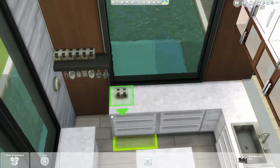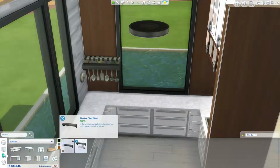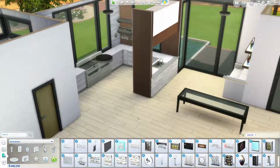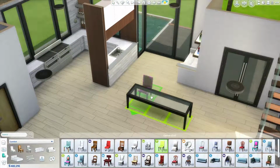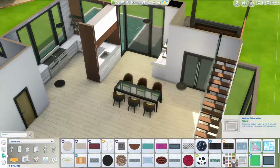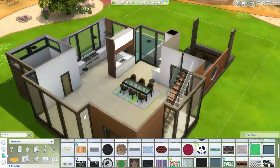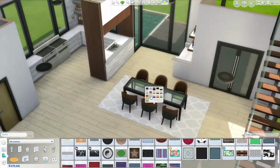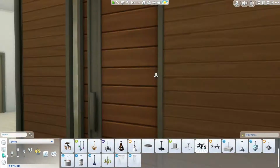But yeah, I love how this looks with the open space looking over to where I put the bar. I think it looks really, really nice. And having the cabinets up there with the two different colors just adds a bit of detail and a bit of color in a way. Even though it's just wood, it's a fairly vibrant dark wood compared to the white that we have in the rest of the house at this point, which I really like how it looks, and I hope you guys agree.